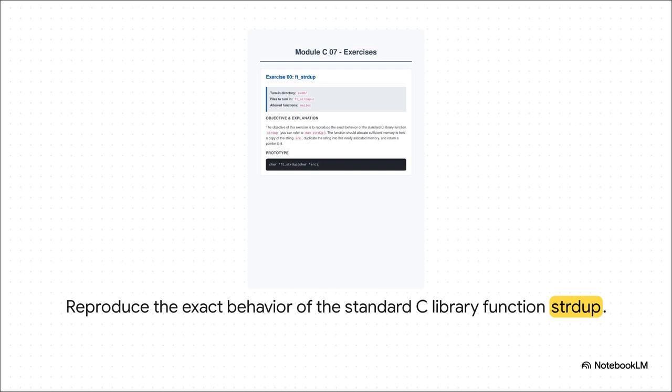It's incredibly important that we understand the difference between a shallow copy and a deep copy here. You can't just create a new pointer and set it equal to src. That's a shallow copy. They'd both be pointing to the exact same memory address. If the original gets modified or freed, well, your copy is totally ruined. Instead, we're using malloc to request fresh space on the heap to build a perfect clone, a true deep copy.